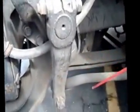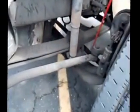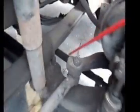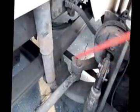I'm going to check the steering shaft, pitman arm, the drag link, the steering knuckle, and then the tie rod itself. Make sure none of them are cracked, bent, or broken. All the castle nuts and cotter pins are in place, and every joint, including the U-joint, is properly greased.